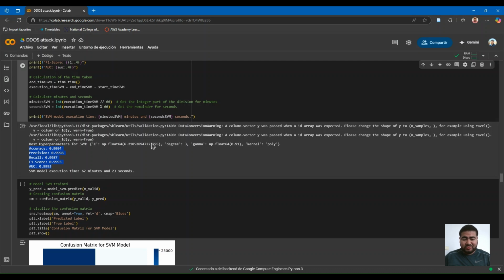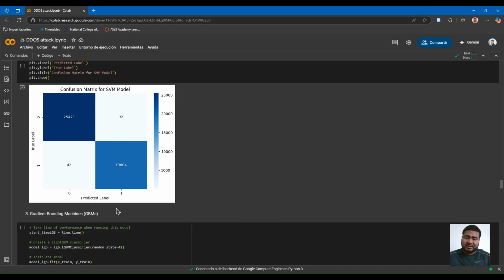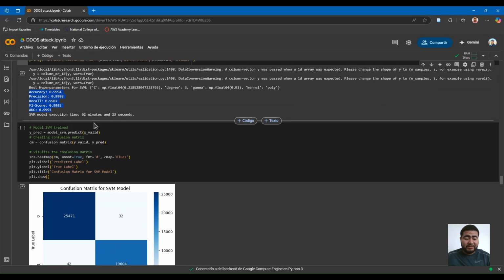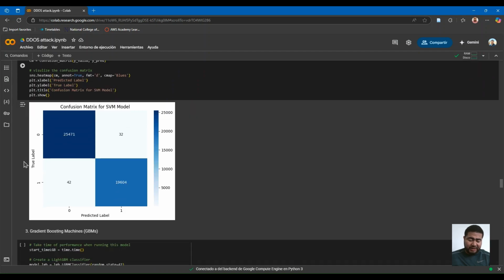We tried to get less time, but unfortunately, we got this, and this is the longest time of all the models. After this, we create the confusion matrix for this one, and it gets around the same values as before with the random forest. I know that the time used here is huge, but when we do the predictions, it doesn't take that time. It's just for the training.